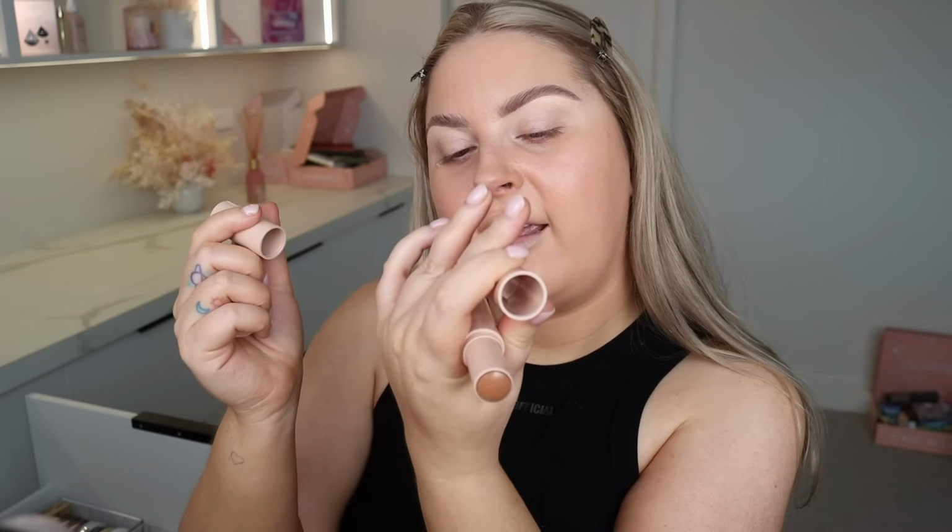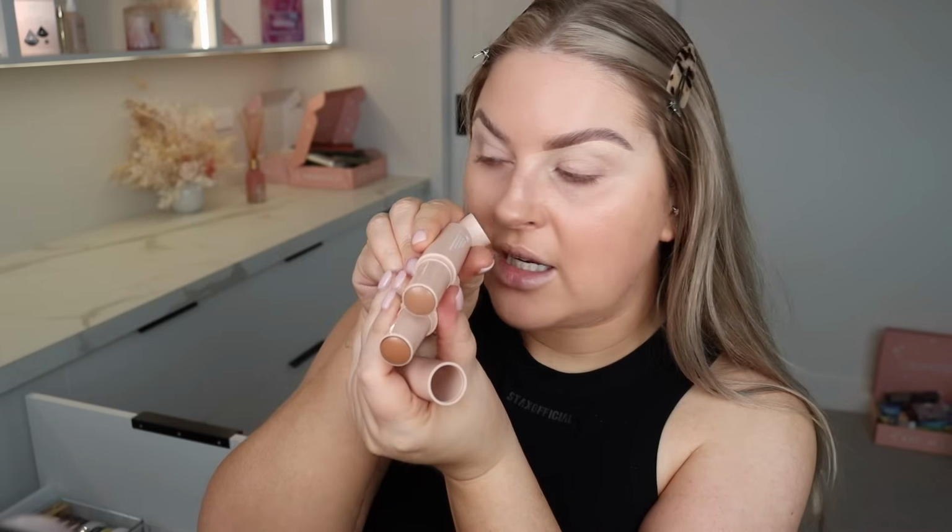They've reformulated, I think, or something like that, I don't know. They sent all sorts of new colours, so I kept only a couple, the rest I'm donating. This is Laguna Beach, and then this one is La Jolla Cave, I think that says. One's just a little bit warmer. I'm gonna use Laguna Beach.